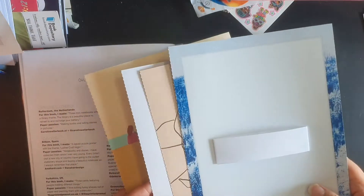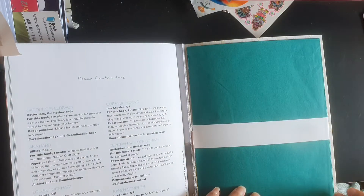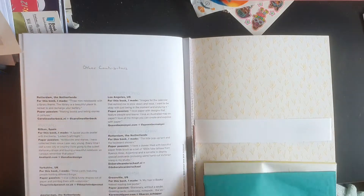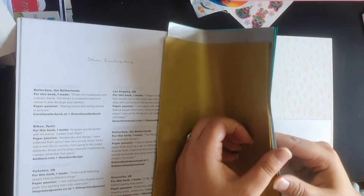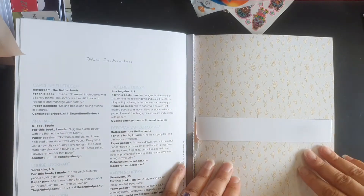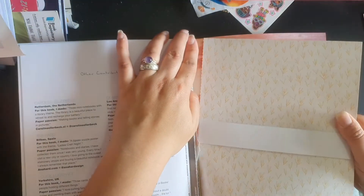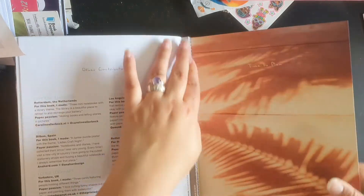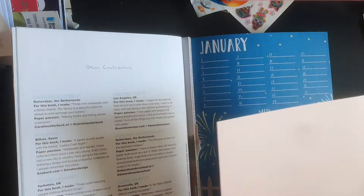I've got a couple of those. These are very thick card - I'm going to put them to one side because I don't want them in my prayer journal. This is beautiful tissue paper - look at the beautiful colors: silvers, gold, turquoise. Again not for inside but gorgeous. Now I'm going to tell you what I'm going to do with this next section because I know exactly what this is - we've got this lovely divider page to tell you what's coming next.